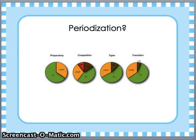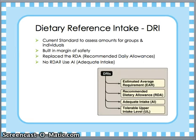And then we can match the nutrition onto that, where we start varying ratios of carbohydrates, fats, proteins, and other potential supplements. We will get into that in future units. But a couple of key terms. I'm not going to go over every key term in your textbook. Please, please, please do take a reader through chapter 1 and 2 to go over all of those key terms. But I'm going to go over a couple of the ones that seem just a little bit more confusing, especially if the last time you took a nutrition course was maybe more than 5 years ago.